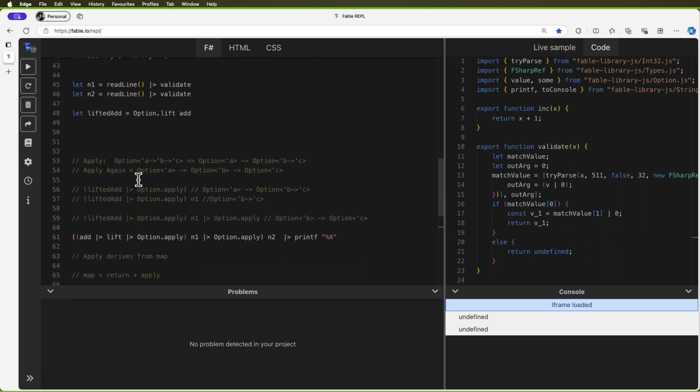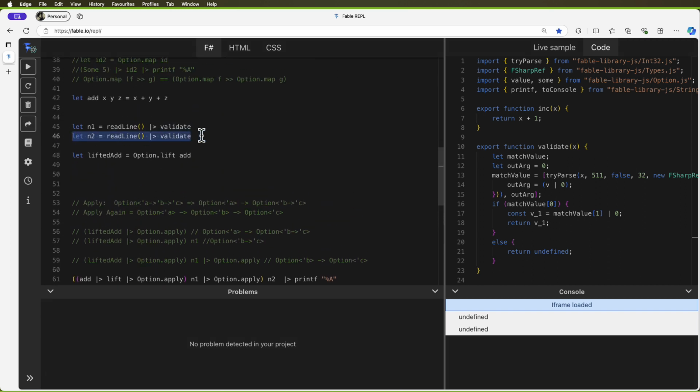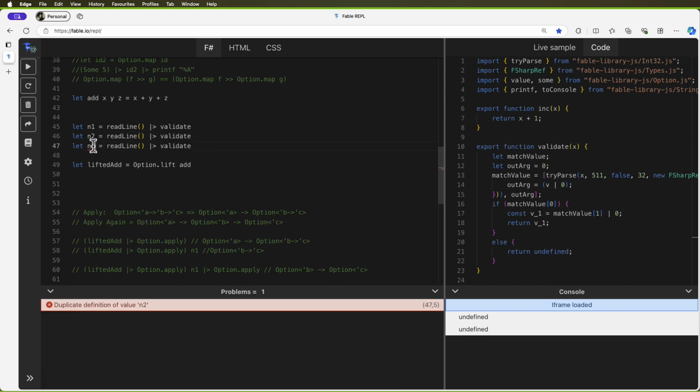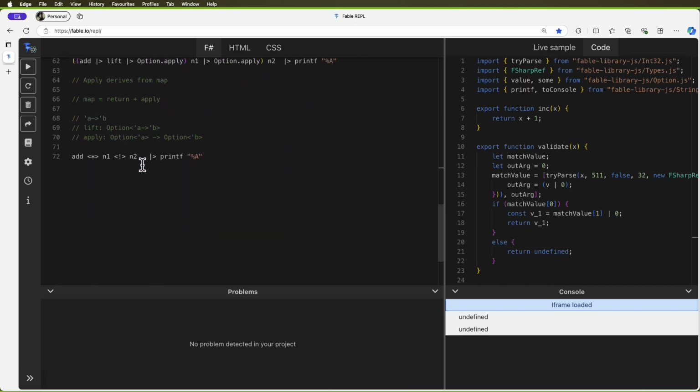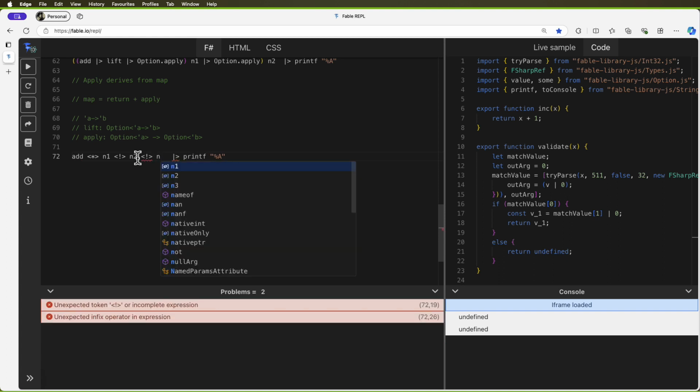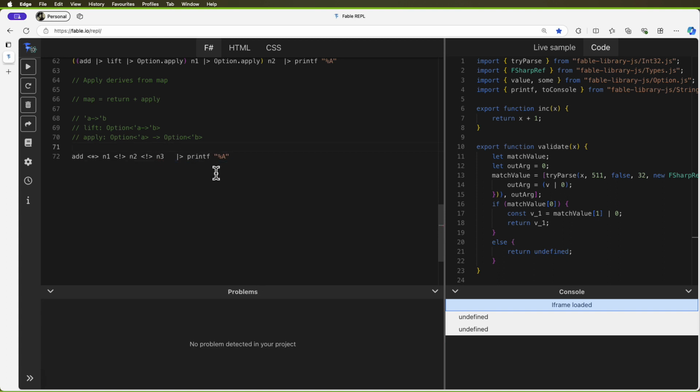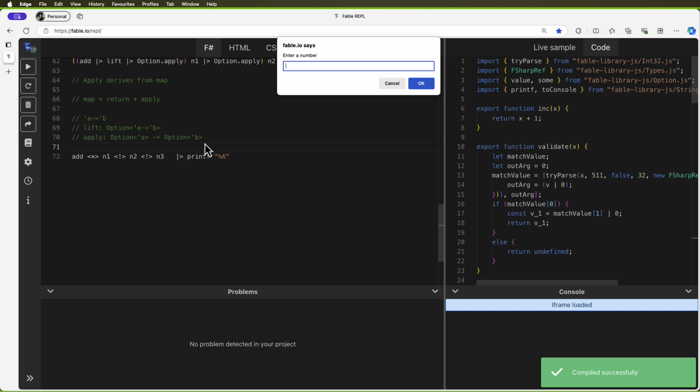If we read n3 here, and we can just do this with n3. You can see it's very convenient actually. Super convenient. Now you ask me for 3 numbers.